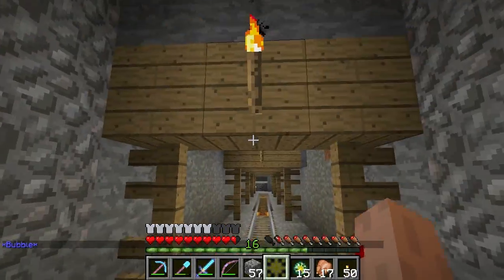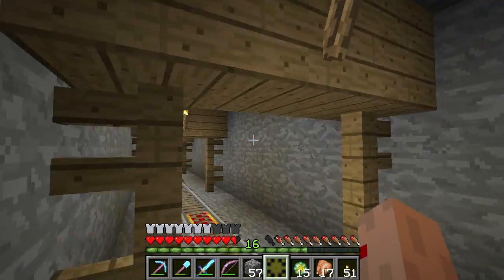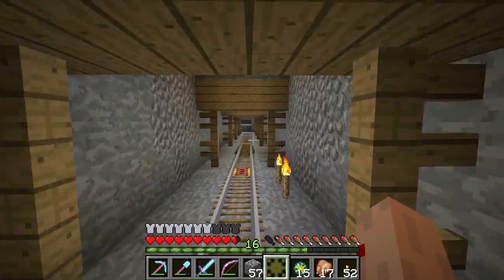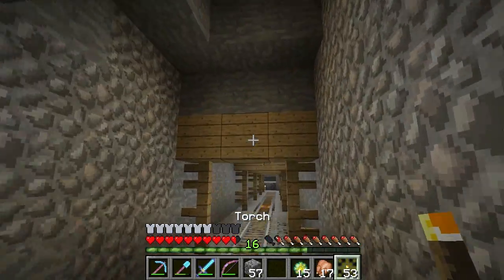I just recorded a bunch of stuff with my microphone muted. Good time, so I'll just redo it. In the last video, somebody said I should only put torches on one side of these because it looks like hidden lighting, but you can just see it on the way back. So I put it on both sides, not a big deal.